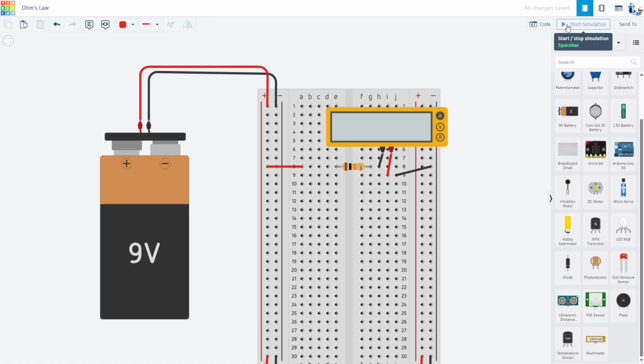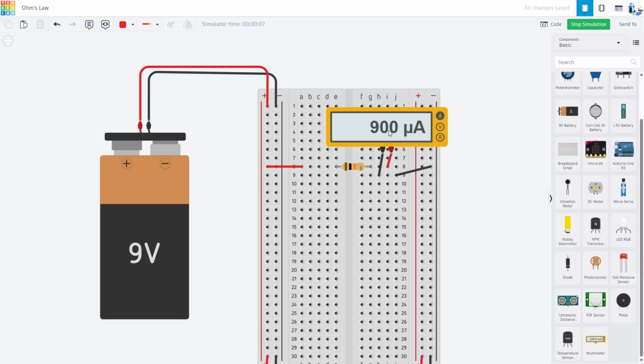The other thing you will sometimes see here is you will get a negative reading if you connect them backwards. So here I have the negative probe going to the positive side of the circuit, and I'm getting negative 900 microamps instead of positive. So if I just switch those, have the negative lead go down to this row and the positive lead go up to that row, start the simulation, we can see that Tinkercad just has an auto-ranging multimeter, so there's no dial settings for manual ranging.